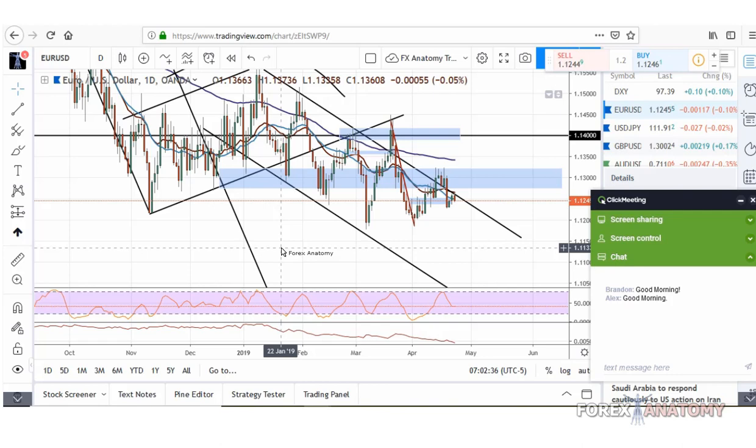Okay, so I guess with that said, we can begin today's session. Now, we're going to make this really brief because really there hasn't been too much liquidity or too much movement in the market, and we're going to talk about that in a little bit. But let me describe what's happening right now on the Euro USD or the fiber.